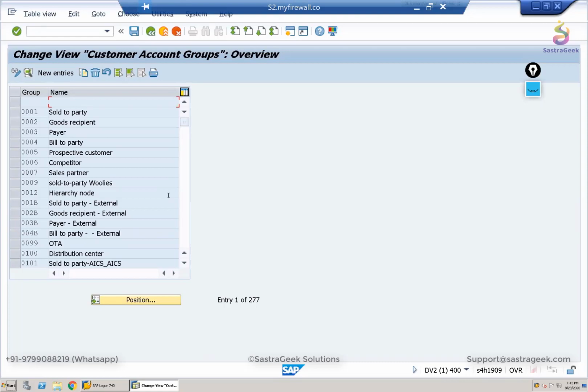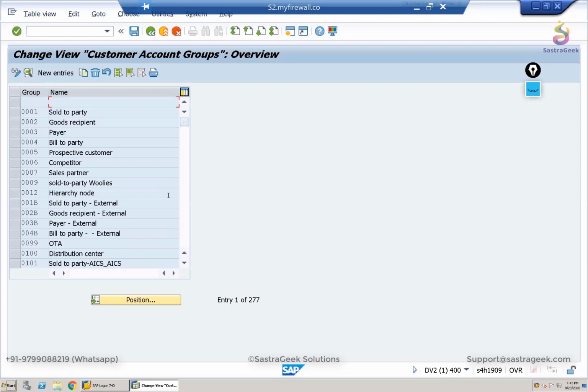But due to certain customers' requirements and other situations, from version 1709 onwards, SAP came back and gave a SAP note. If you activate that SAP note, then you can utilize screen controls even at the account group level, or you can override the controls by the account group level. And that is why you will still see the setup.